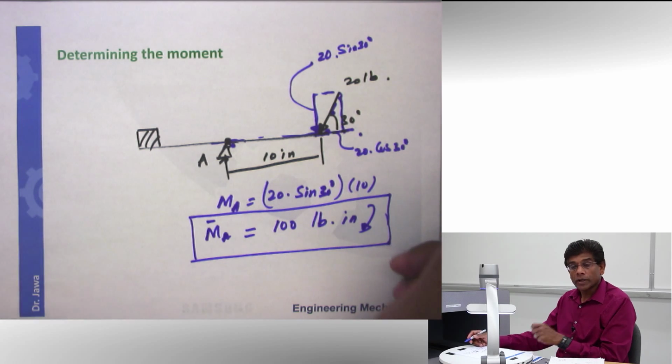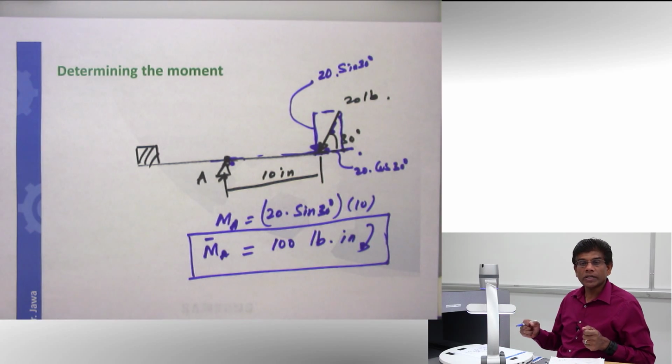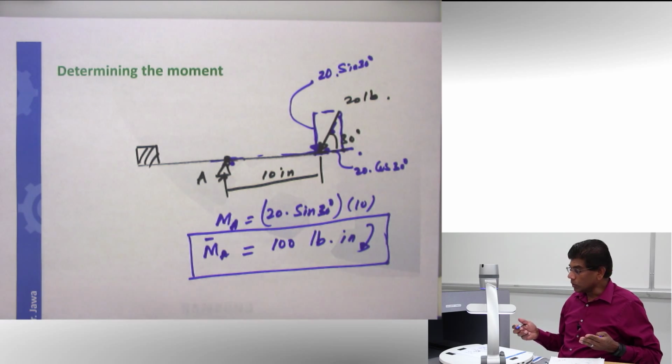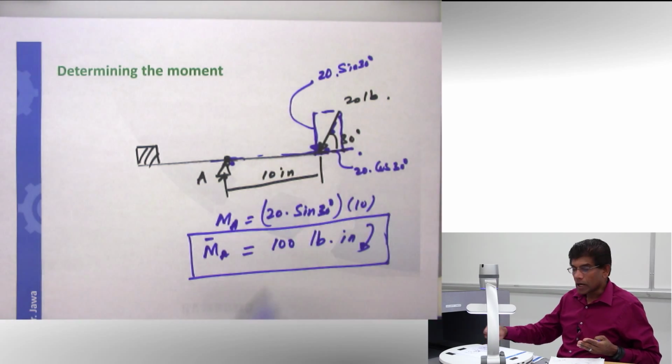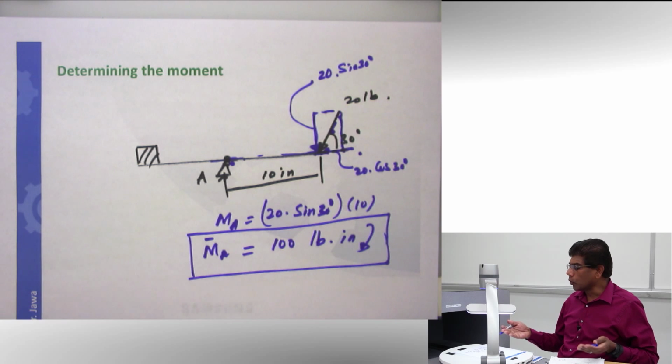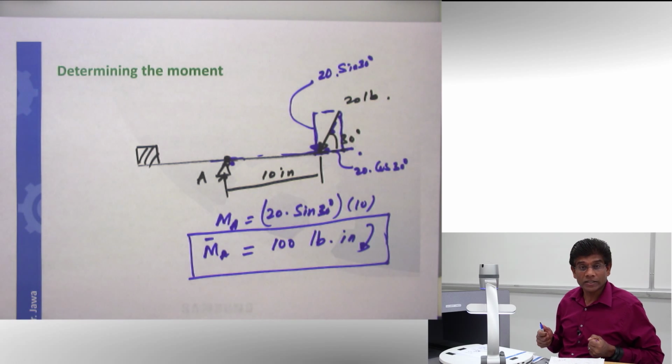direction. So realize calculating moment in 2D is very simple. Figure out the distance, the perpendicular distance, and then you simply multiply. And also look at the direction, clockwise or counterclockwise. It's very easy to do. Now I would like to do another problem, a little bit more involved than this, using components as well as using perpendicular distance, so you reinforce the concepts. All right, so let's take a look at another problem now.